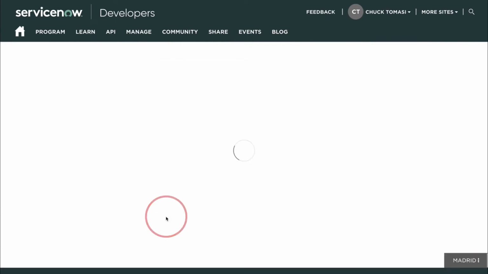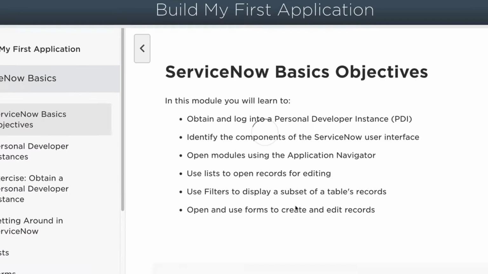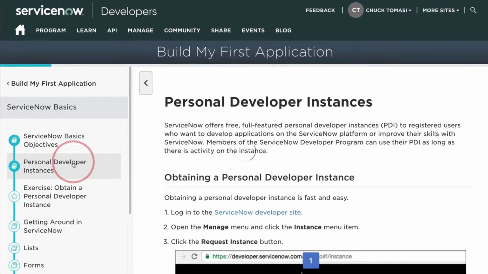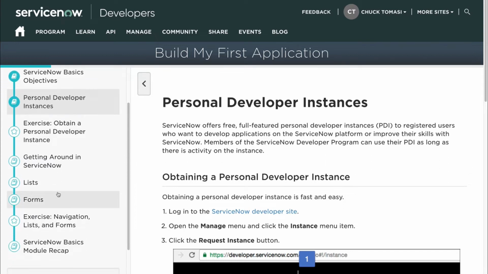There's documentation about all the scripting APIs, whether it's client-side or REST or server-side. This is all about developers. It's free learning plans. I mean, it's amazing how much stuff is out there for no cost. Whether you're just starting out on ServiceNow, whether you're an admin that wants to be a developer, or you've got developer experience from other platforms, it's a great place to go to learn that.